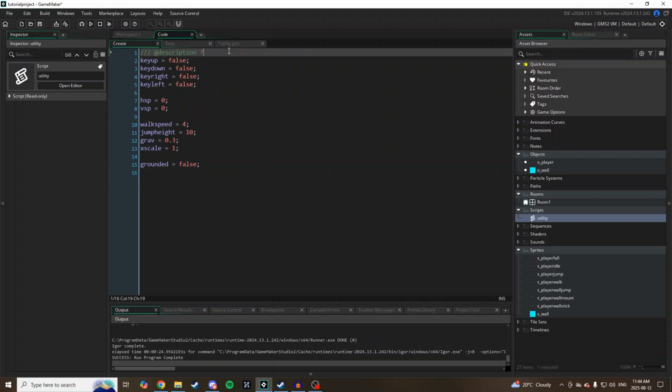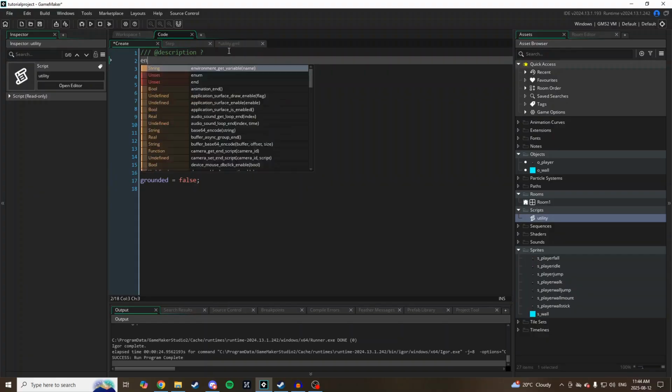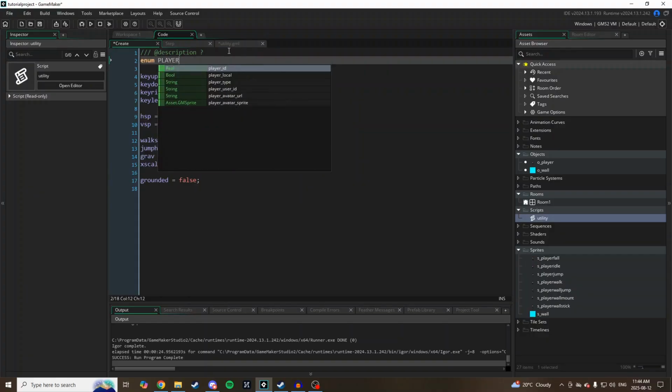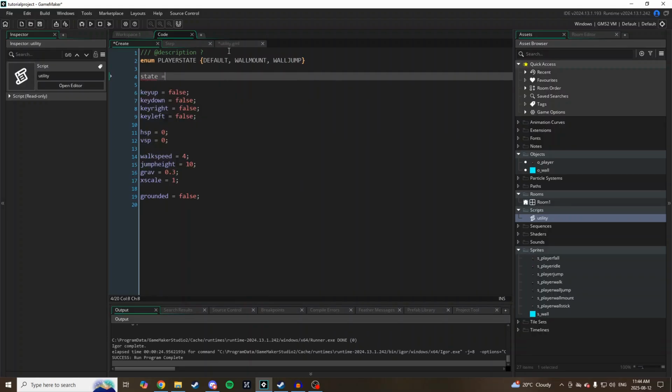So next I'm going to go to my create event, and I'm going to build my state machine. I'm going to go enum player_state: default, wall mount, wall jump, and then state equals player_state.default.